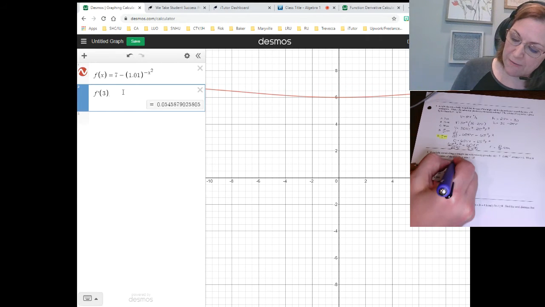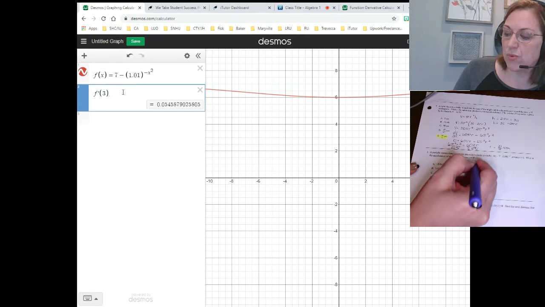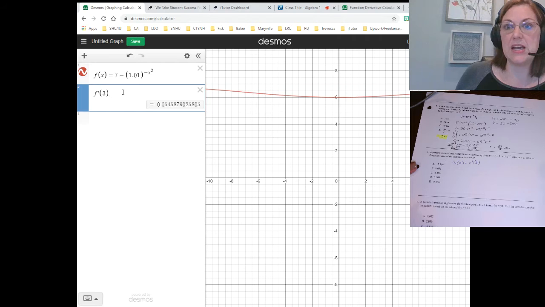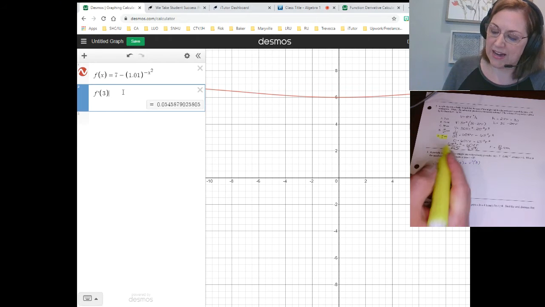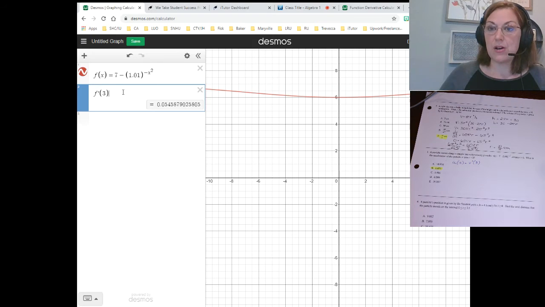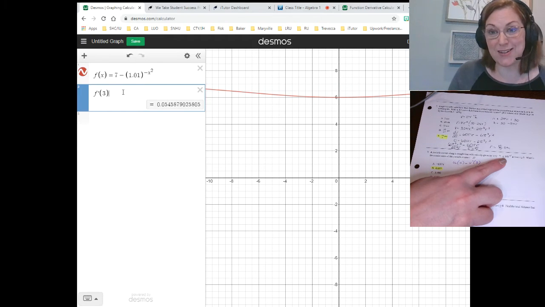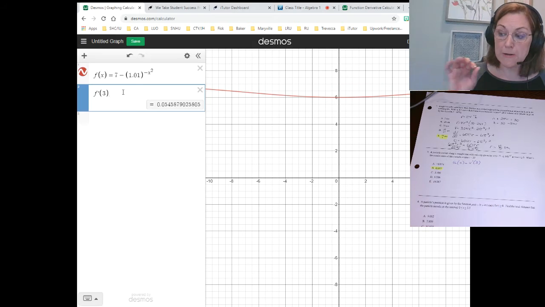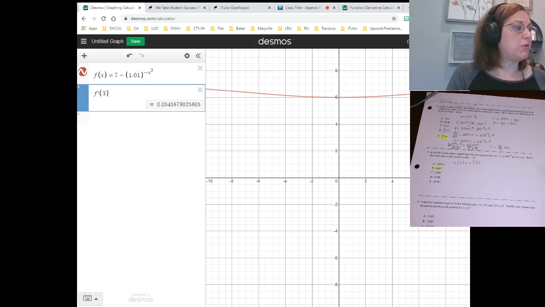So I know that the acceleration at 3 is equal to the derivative of the velocity at 3. And so I put this into Desmos, and that's how I get answer choice B here. So again, this question was not meant for you to take the derivative of that. That's not Calculus AB, AP level content that they want you to memorize those rules. This wanted to know if you could take the derivative on the calculator. So let me put our view back.